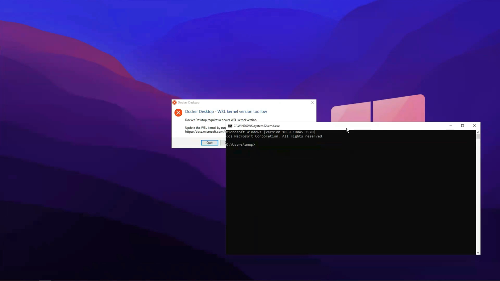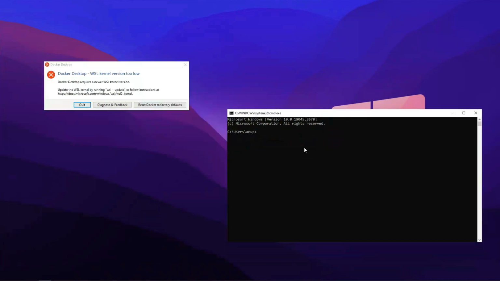WSL kernel version is low. It means we have lower version of WSL. We need to update it. It can be updated using command WSL update.